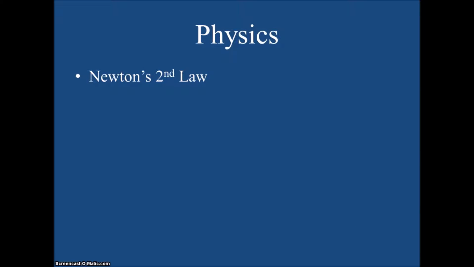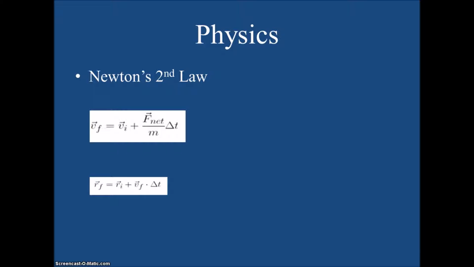This lab utilizes the fundamental principle of physics, which is Newton's second law. From this law, we are given two equations. The first equation tells us that the final velocity is equal to the initial velocity added to the product of net force and change in time divided by the mass.